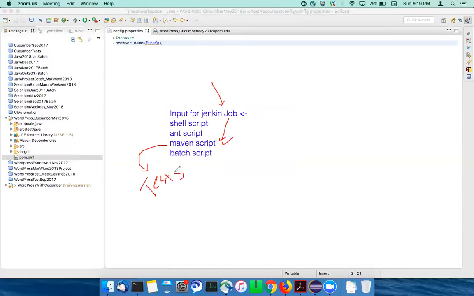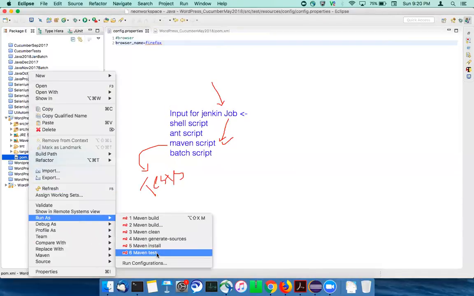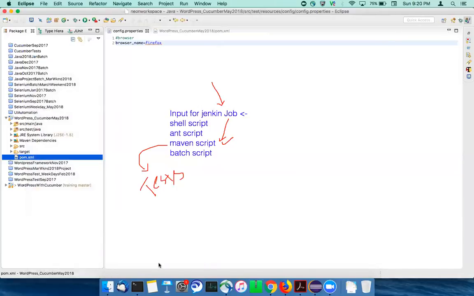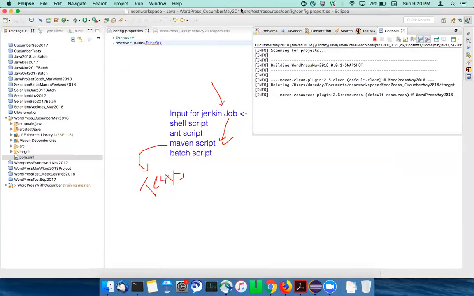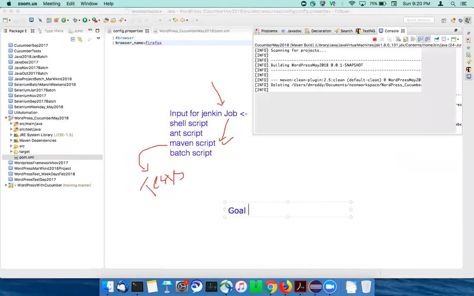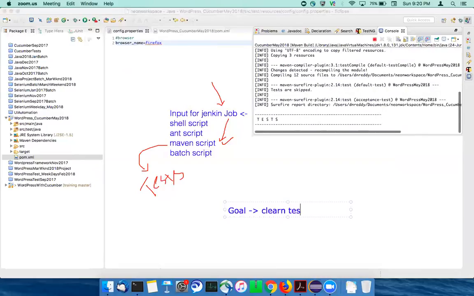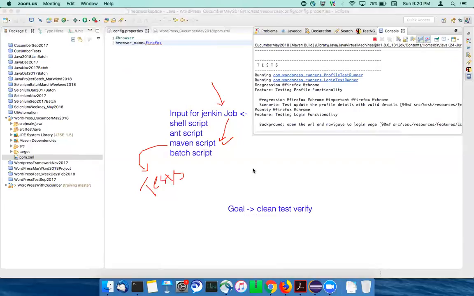If you remember, from the pom.xml we were able to run our test. In the Jenkins job, just give the path of the pom.xml, and there is a column called goal in the Jenkins job. In the goal you mention clean test verify. That's it.